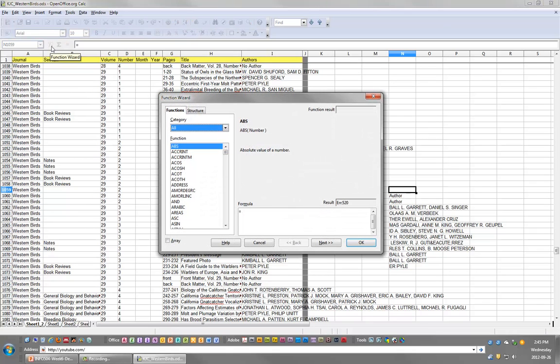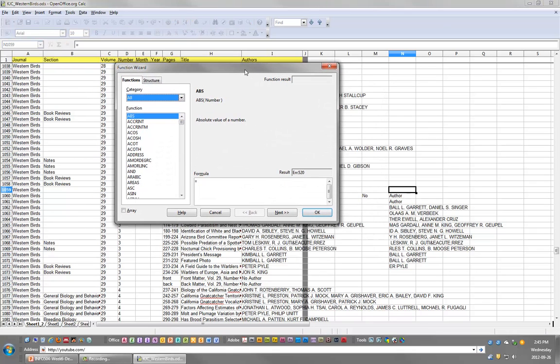If I click on that little FX, it opens up a library of all the functions that are available in the spreadsheet application. So you can see there's quite a number of different functions that you can apply. And if you highlight a function, you'll get a hopefully concise and complete definition of what the function does and also how to use it in the spreadsheet.